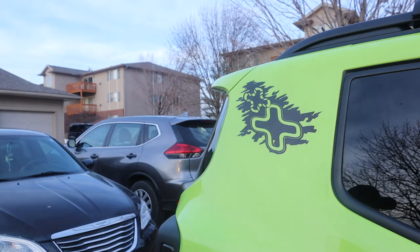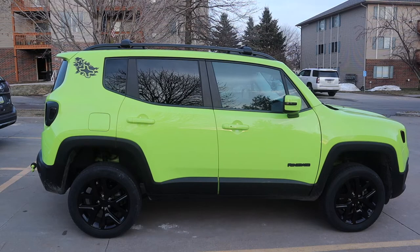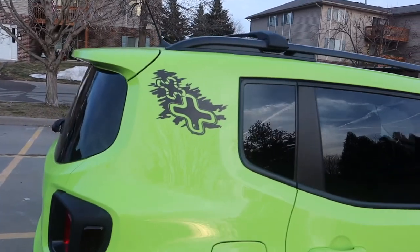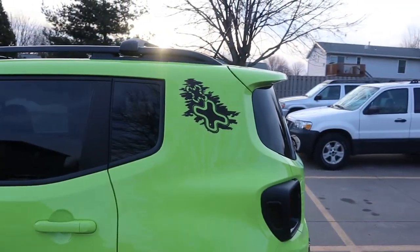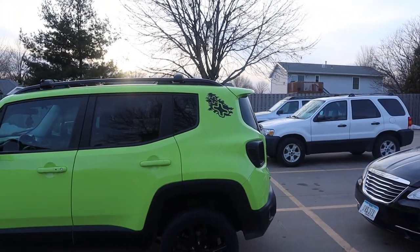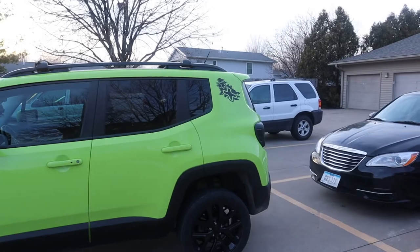Let me step back and see how it looks all together. When you look at it from here, it definitely looks like it fits with the car — it actually looks really nice. It does look a little small in my opinion, but I'm okay with it. I had trouble figuring out where to put it — the fender would have been too small — so this was like the perfect little spot. It just matches with the car nicely: got the black decal with the black trim, tinted out everything. The other side looks a little different, and I think I have it angled a little higher, but I like it a lot. It looks neat, it looks good with the car, definitely makes it stand out and makes it unique.